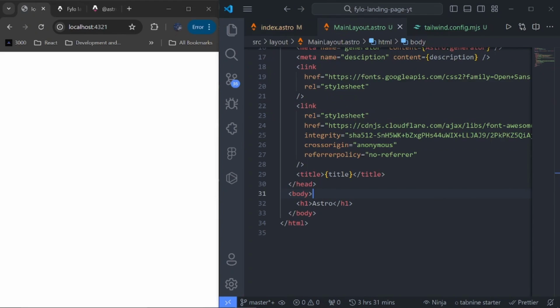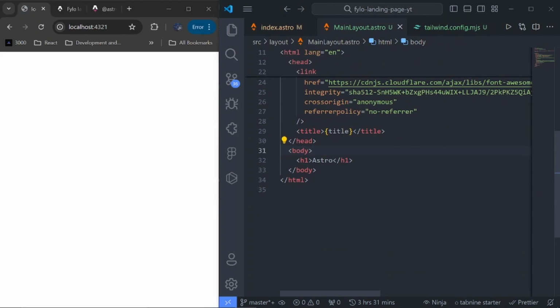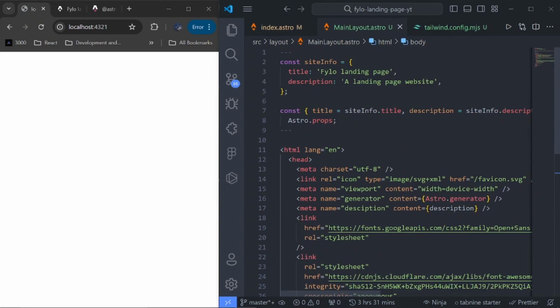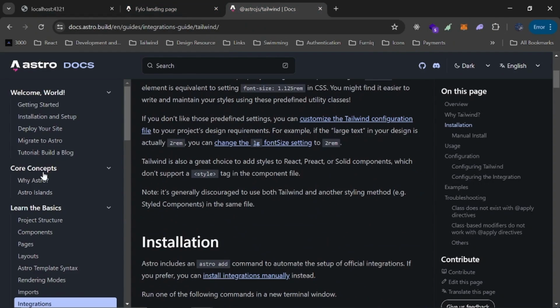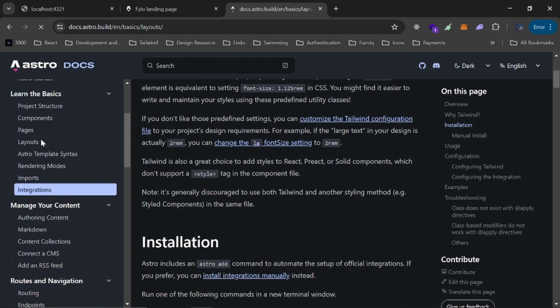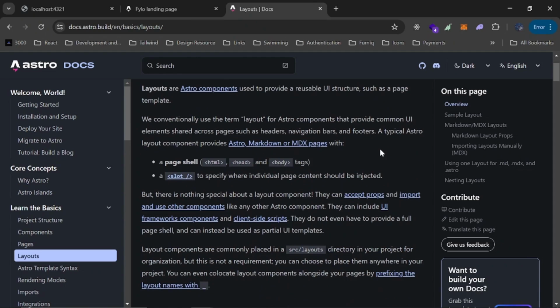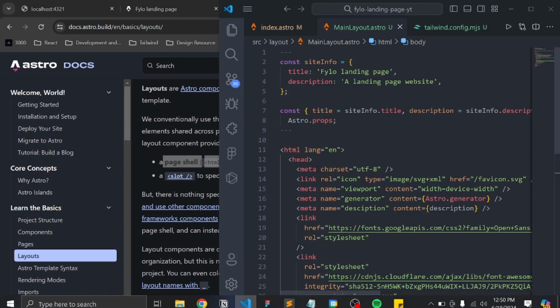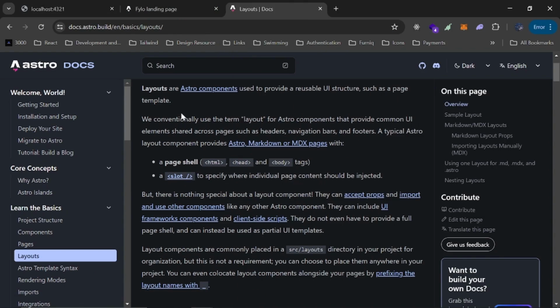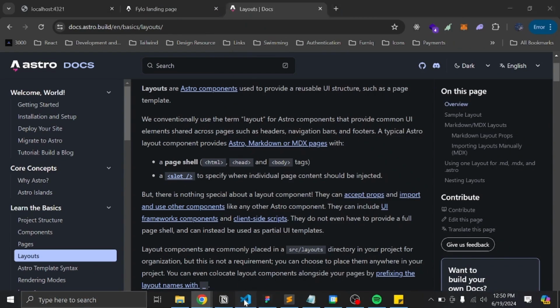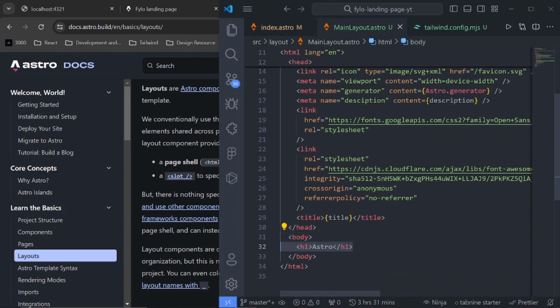So we're not seeing anything right now, and the reason is because of the main layout file. So let's just go to the docs and let's go to layouts. Like I explained earlier on, layouts are used to provide reusable UI structure. So you have it once, and you don't necessarily need to bring in all these files again. So we need to pass in what we call a slot right here.